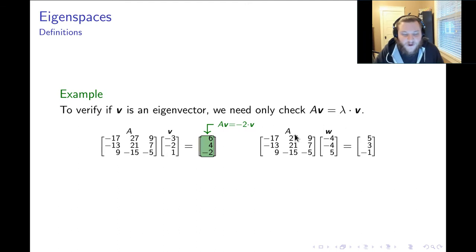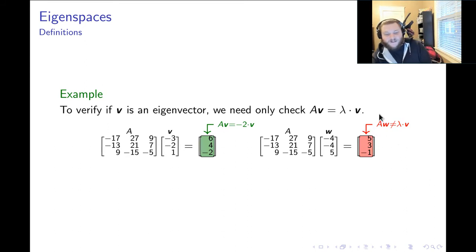On the right over here, we're taking our matrix A, and we're multiplying by this vector w, whose coordinates are negative 4, negative 4, 5. And when we do that matrix vector product, we produce the vector 5, 3, negative 1. Now, if we look at this close enough, we see that 5, 3, negative 1 is definitely not a scalar multiple of negative 4, negative 4, 5. I mean, if it were, the third coordinate would have to be scaled by a number that takes 5 to negative 1. So the appropriate scalar would be negative 1/5. But if I multiply negative 4 by negative 1/5, I certainly do not produce 5.